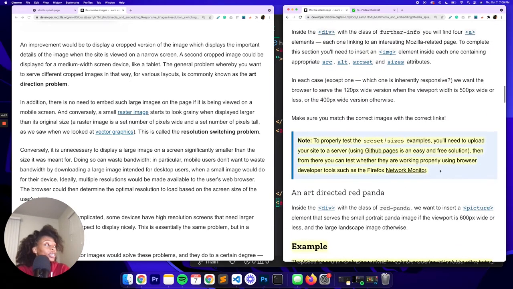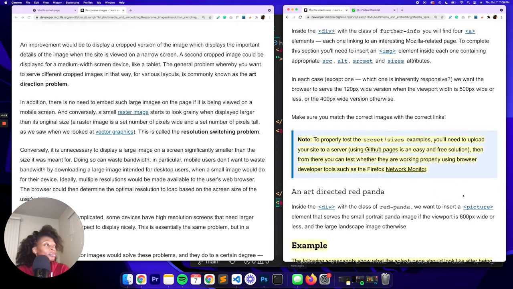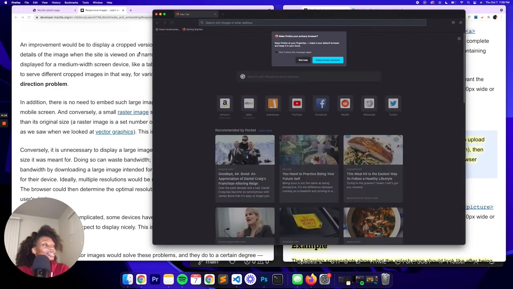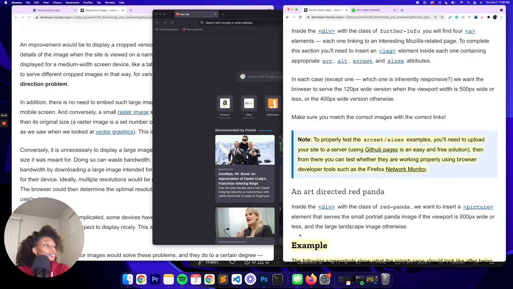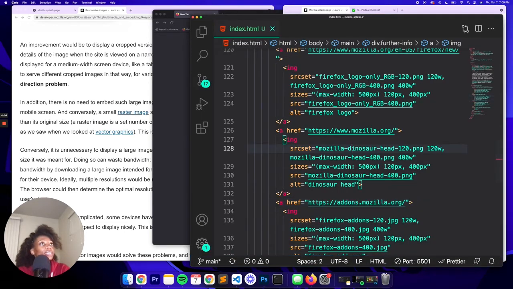And somewhere I read that Chrome caches the images and you can't really test it out properly, but honestly, I'm just going to use Firefox to test it out. And it's saying you need to upload it to a server, so I'll go ahead and push it up to GitHub.